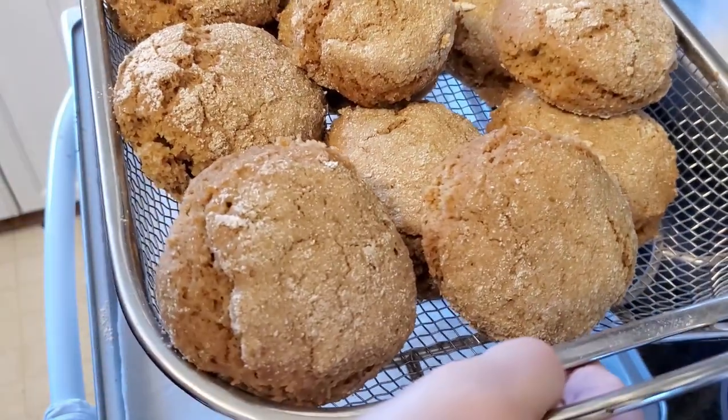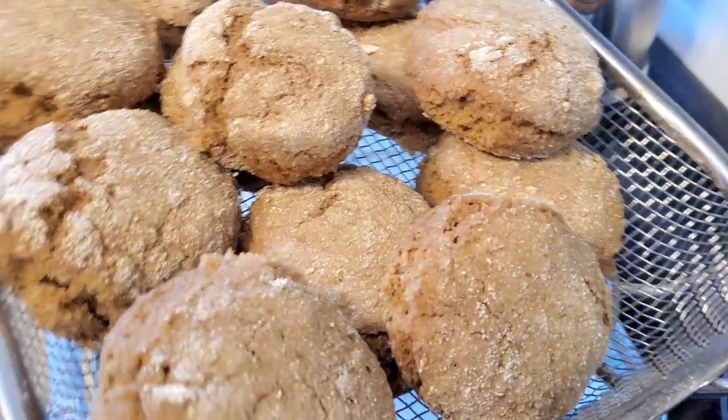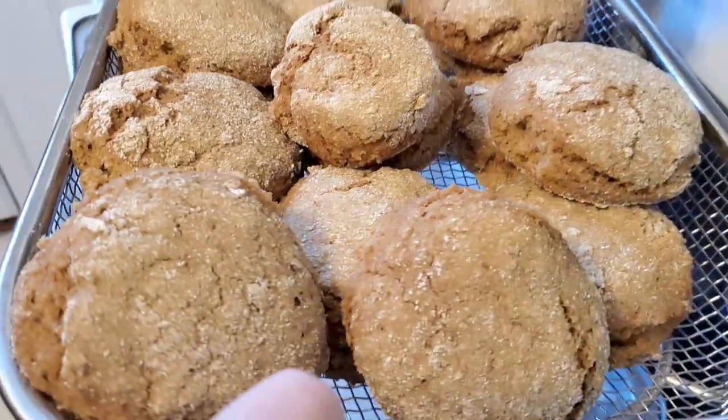So there you have it. Whole wheat, fat-free, good for you, living biscuits. Every grain adds its own flavor and texture. You can get creative and find your perfect blend. If you've been using the same old dead flour, it's time to try something new. Once you taste a biscuit or any bread that's been made with fresh ground flour, there's no going back.